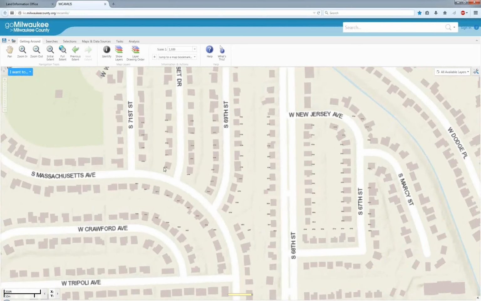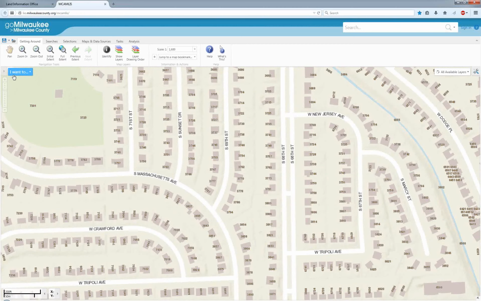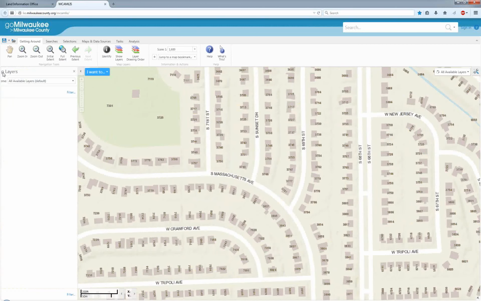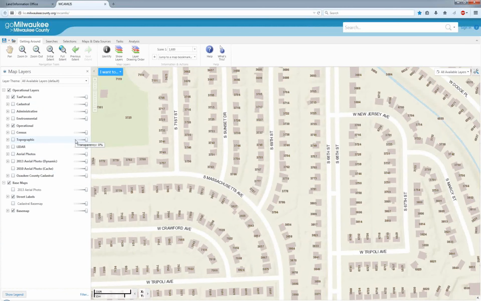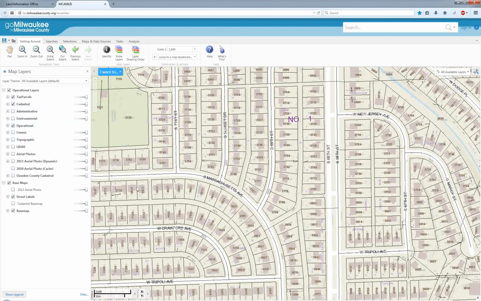and I will turn on the layer list, which is available through the information pane through this arrow on the left. And I'm going to turn on cadastral because I want to be able to see the outlines of these parcels. So the first function we're going to go through is measuring. And measuring is pretty straightforward. You have two different things that you can measure. You can measure distance, which is a line or a shaped line, or area.